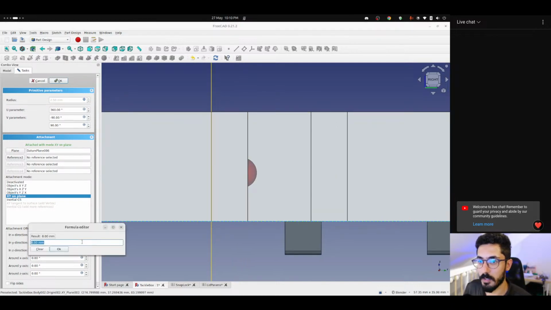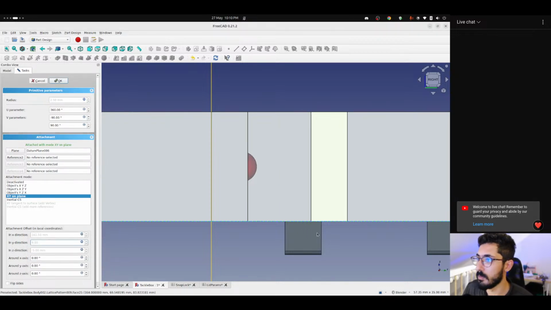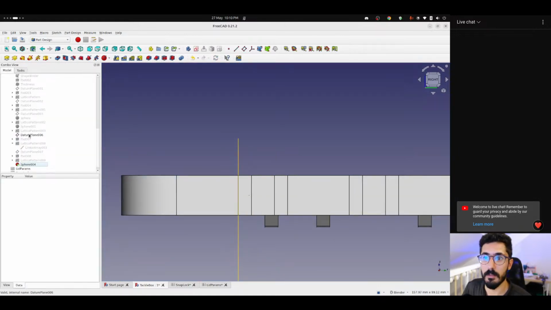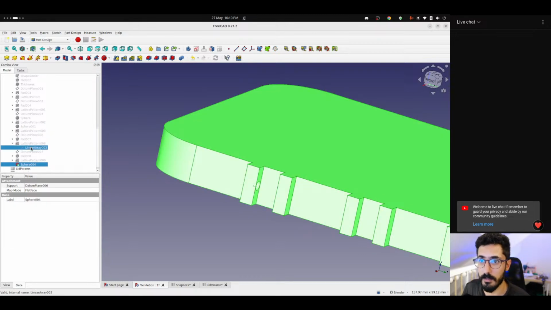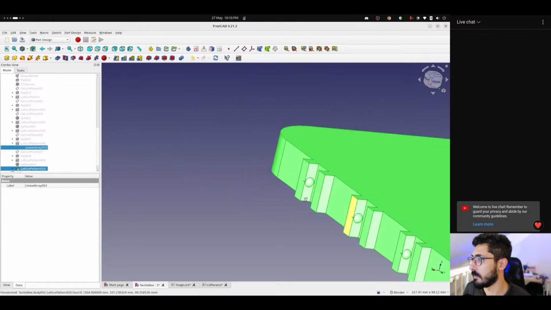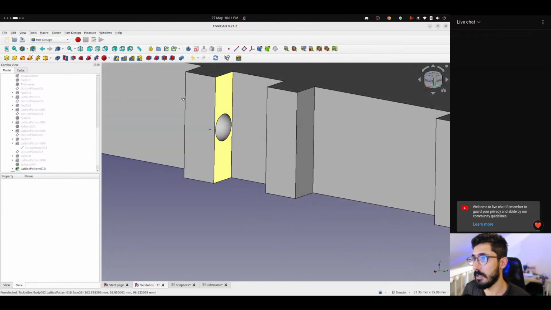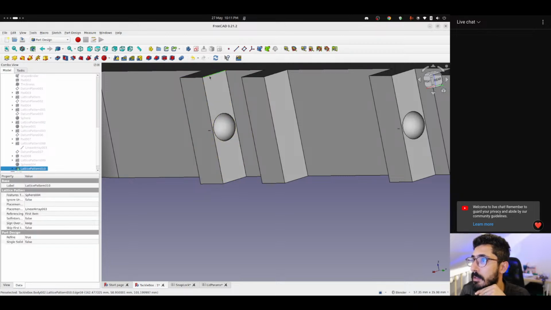So in y direction, let's put it in the center. So this is going to be the lead total depth divided by 2. Let's hide the plane. And now we can pattern this. So I'm going to select this, the array, and pattern. Now we have it everywhere. Okay, let's fix the diameter being bigger than the width.